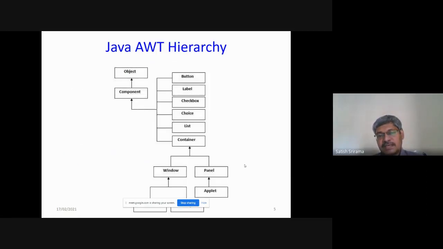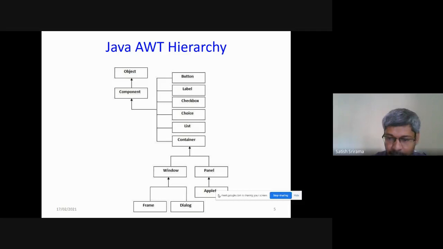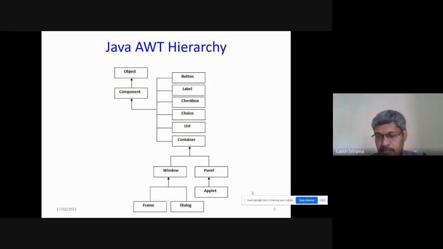In terms of its class hierarchy, of course we have seen that Object is the superclass for everything. There is Component, which extends Object. There are several components like buttons, labels, tick boxes, text fields, lists, and such things. This is not a complete list, to be frank. Then there are these containers.